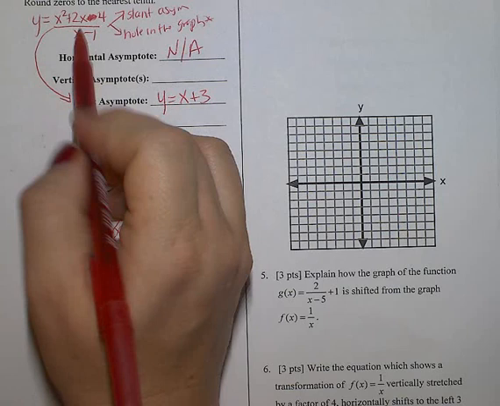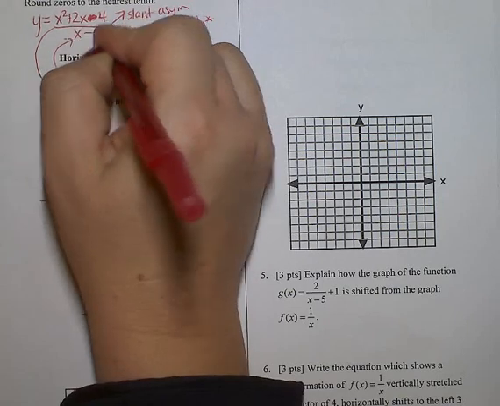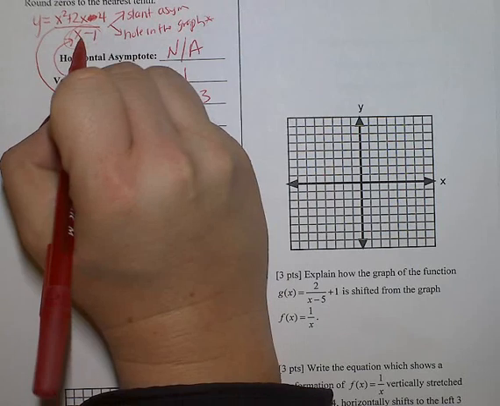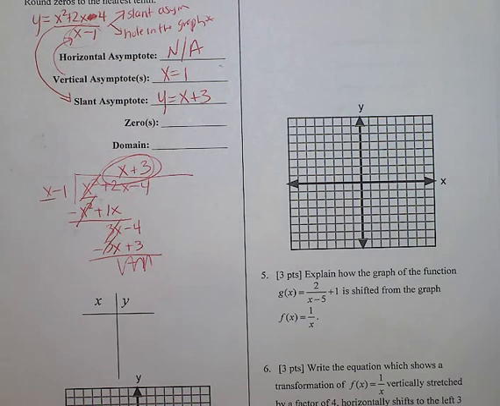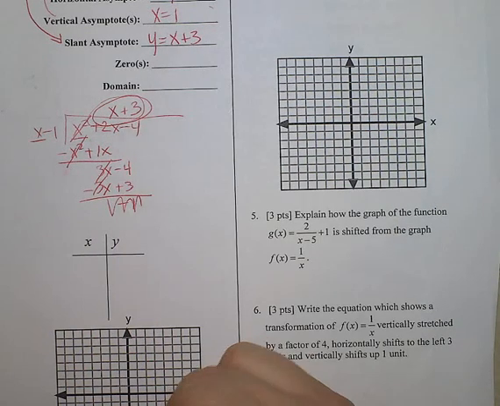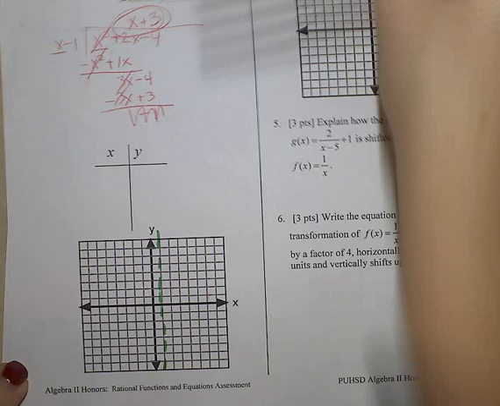Now, your vertical asymptote, like all other problems, comes from your denominator. So in this case, it is x equals 1, by taking this, setting equal to 0, and solving. Okay, let's come down below. Let's start by graphing the easier of the two. We're going to do the vertical asymptote. Go to x equals 1 and dot in with your highlighter the vertical asymptote.